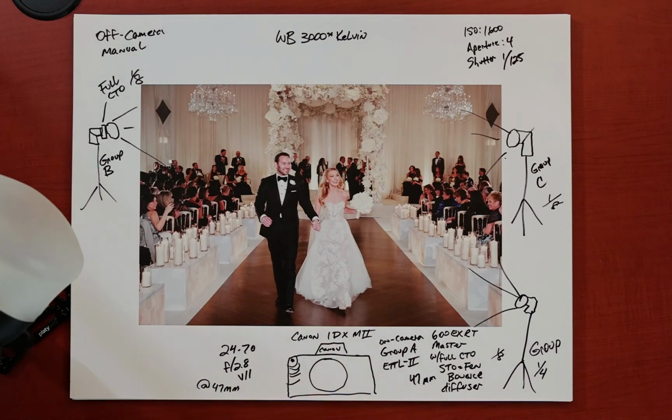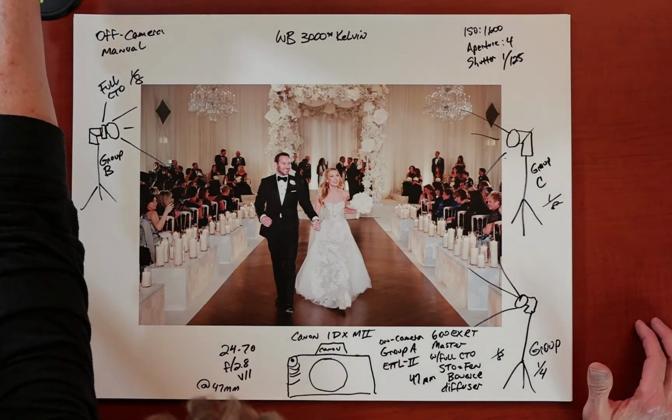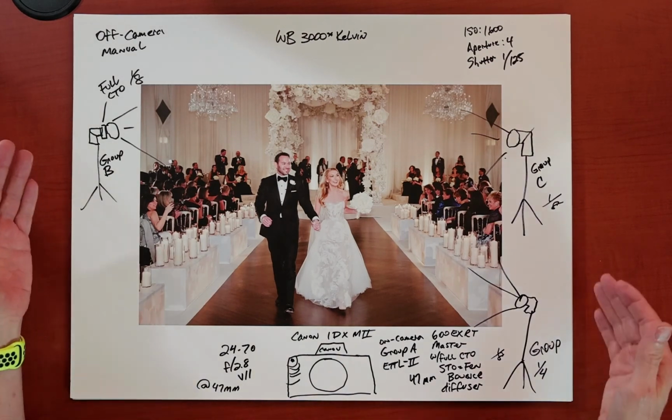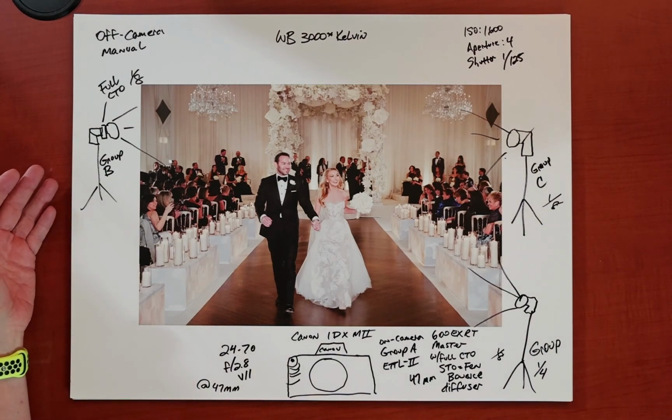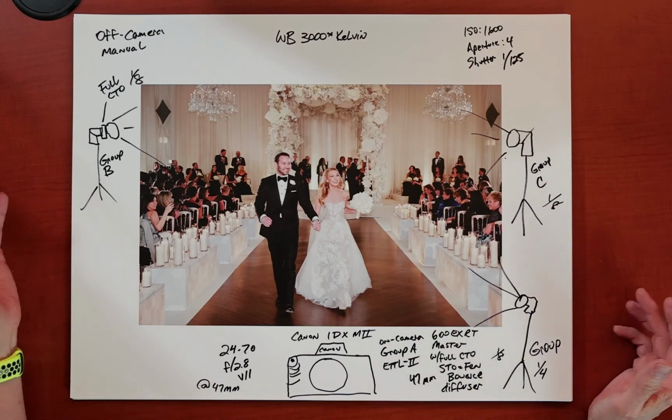All right, so let's switch over to the overhead camera and start here. This is the basis of everything, right? The triangle of light. There really is not ever a good time to not use the triangle of light. And what I mean by that is you could use the triangle of light at a wedding reception, you could use the triangle of light at a portrait session, you could use the triangle of light outside, you can use it inside. It's just fantastic.